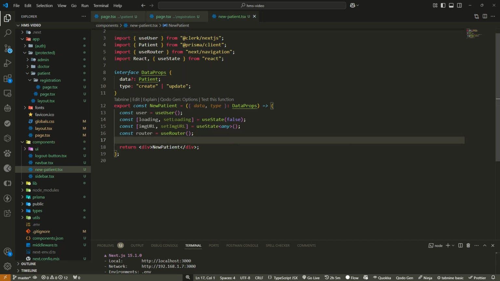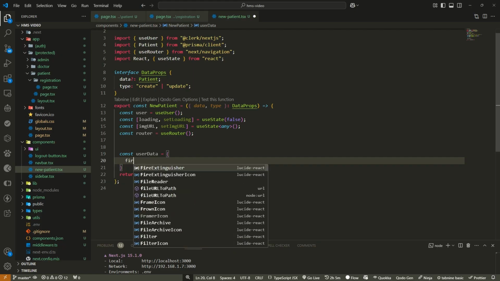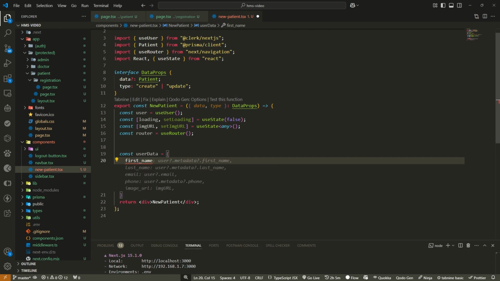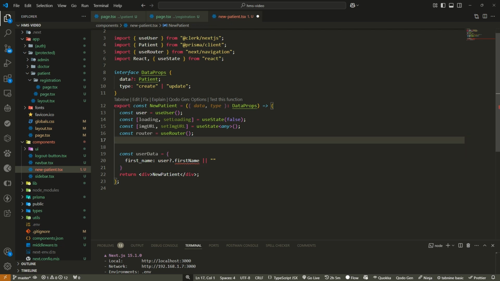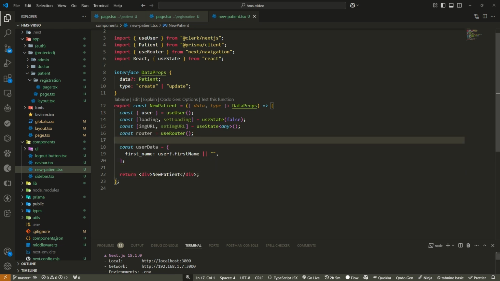So now what we can do is get the user data. First, first name should be user.firstName or nothing. So this is coming from here. Let me destructure this. Yes, great. So I want to get the user information, right? If the user exists, we have to put the first name.